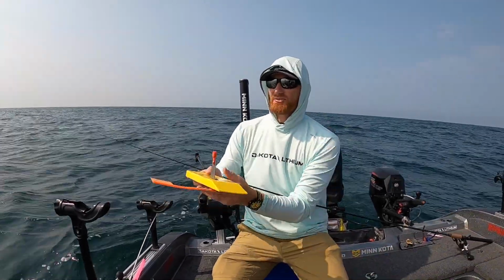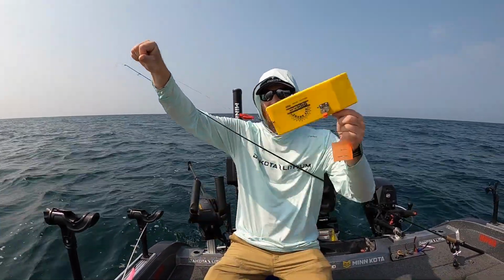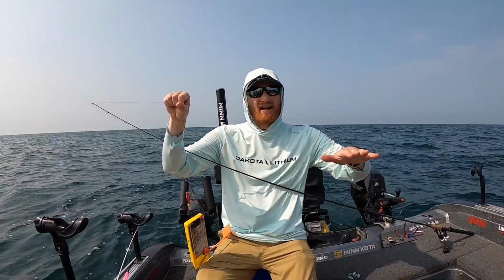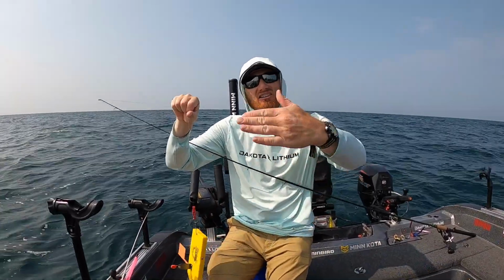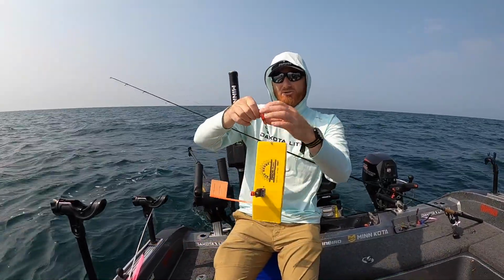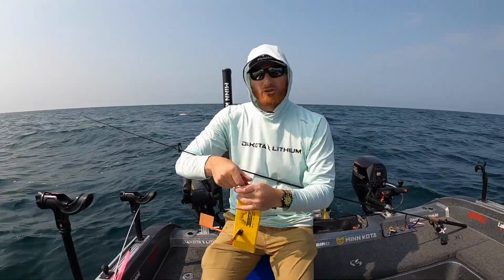But what we can do is, when a fish hits, we can pop that out and use this like a bobber almost, and just like a big board system, we can allow this to come to the back of the boat. So don't crank right away. Allow the forward momentum of the boat to swing that around. This will just be right on the surface, and you're going to have this right out the back. And that way you don't have to cross over on lines.